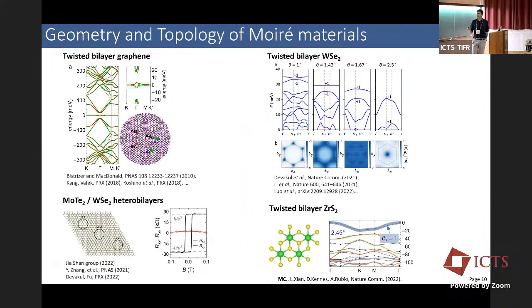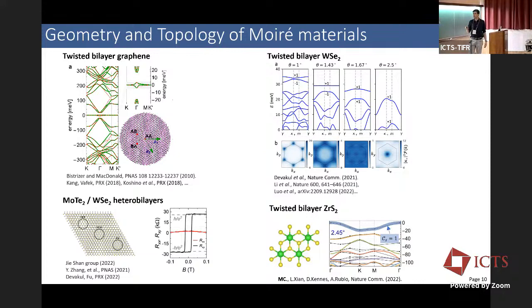Now, of course, topology and geometry in Moire materials is not constrained to twisted bilayer graphene. There's now a plethora of different materials platforms which have all the similar necessary ingredients for what we'll try to look at. For instance, twisted bilayer tungsten diselenide hosts twist controllable quantum spin Hall bands. Similarly, molybdenum ditelluride tungsten diselenide heterobilayers have been shown to host a fascinating set of quantum spin Hall and quantum anomalous Hall phases. And theoretically, we have numerous other predictions, such as group 4 TMDs or anisotropic Moire systems.